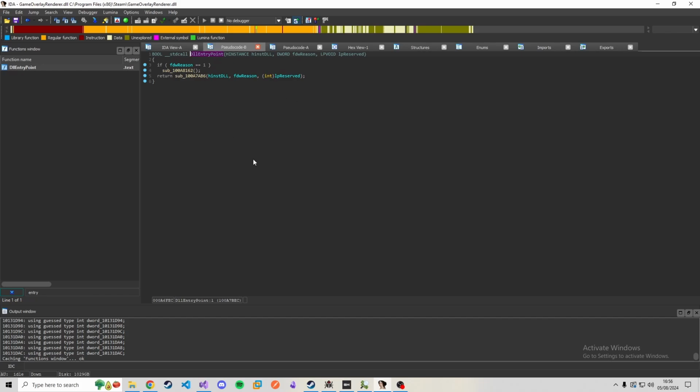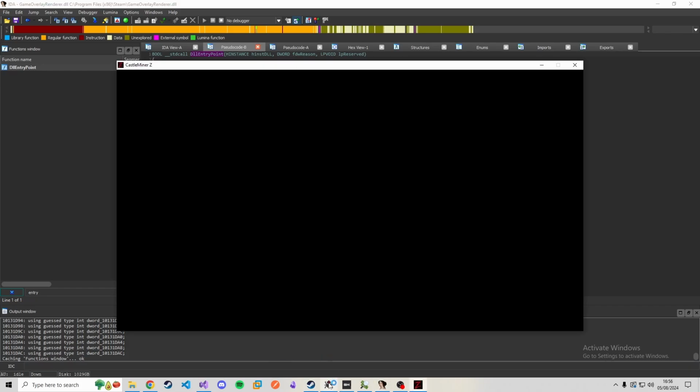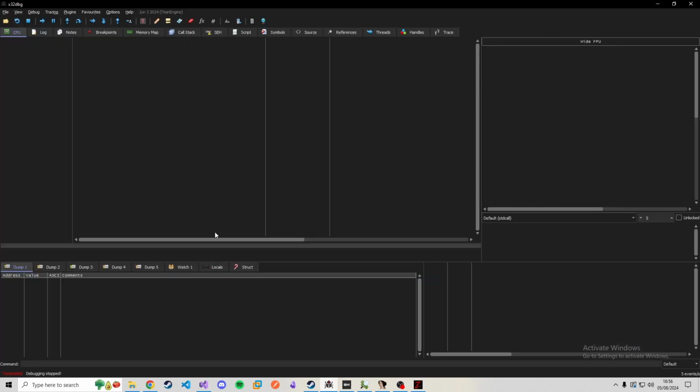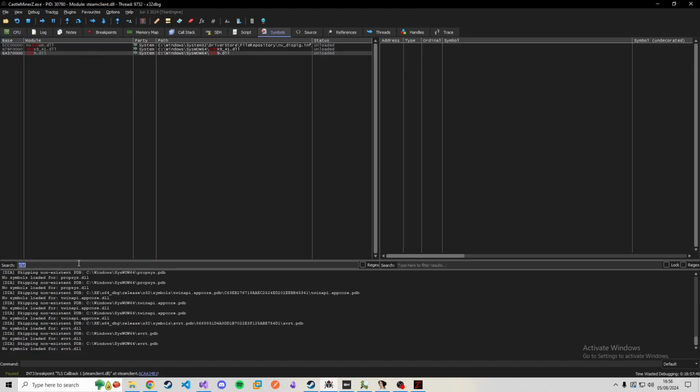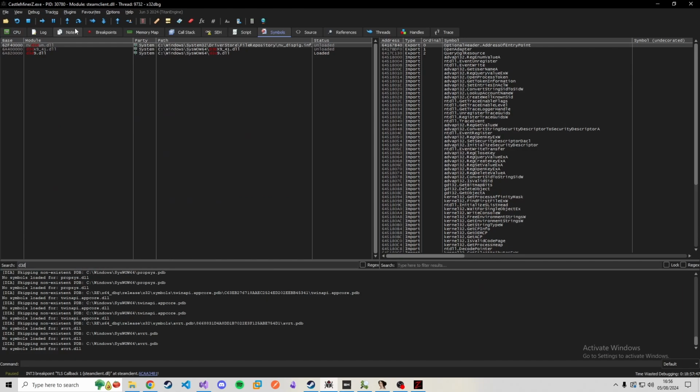Right away, I've loaded up the game overlay renderer DLL inside of here. If we boot up a game, I'm using Castle-Z as an example. Unfortunately, as you just heard a little bit there, I didn't have my headphones on while I was doing this, so the game volume was muted. Instead of having that annoying noise, I'm just going to do a voiceover now and show you what is actually going on.